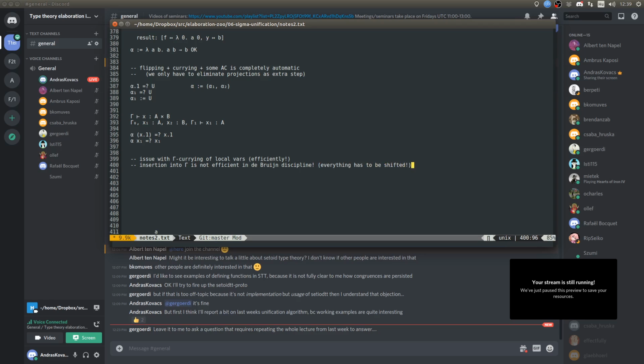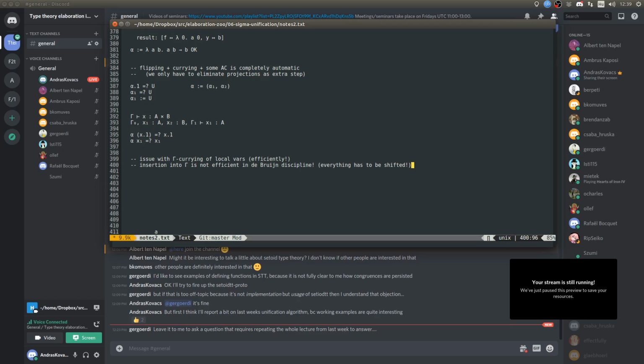So everything which depends on gamma has to be shifted, and this does not change when I move from De Bruijn levels to De Bruijn indices. With De Bruijn levels, I have the problem, because I'm doing an insertion in the middle of gamma, then I have to shift all the levels which are after the insertion.